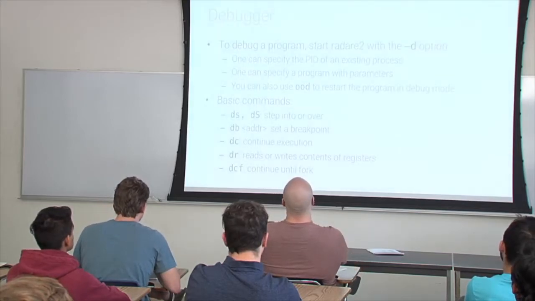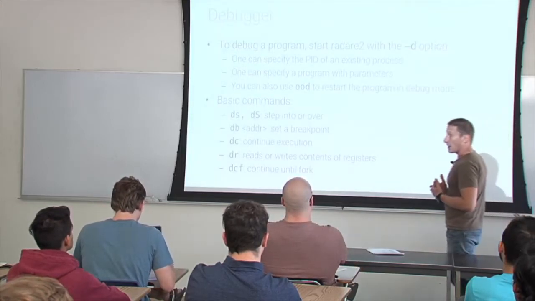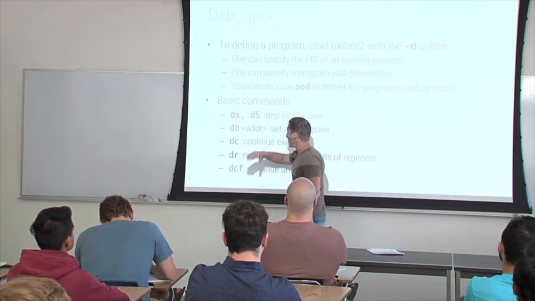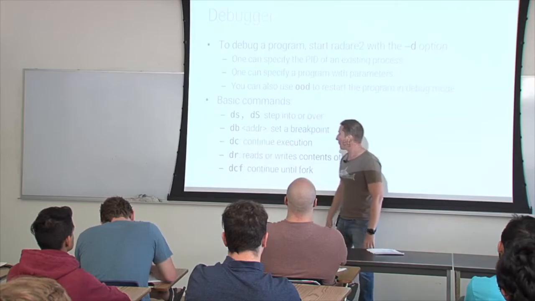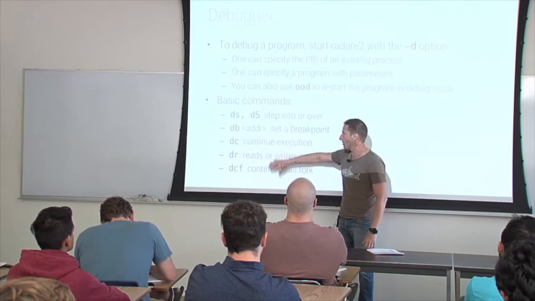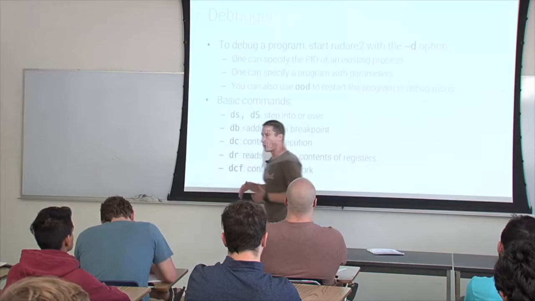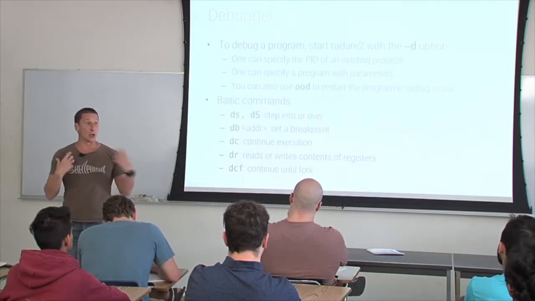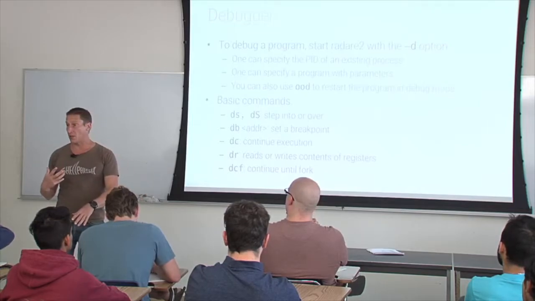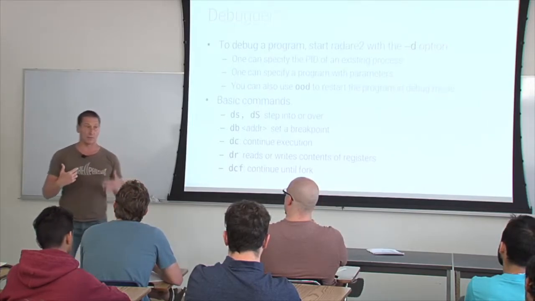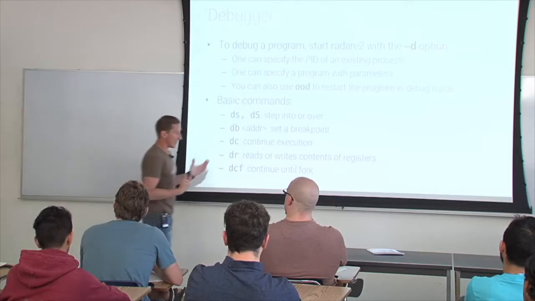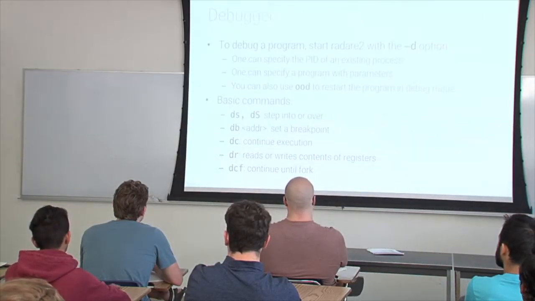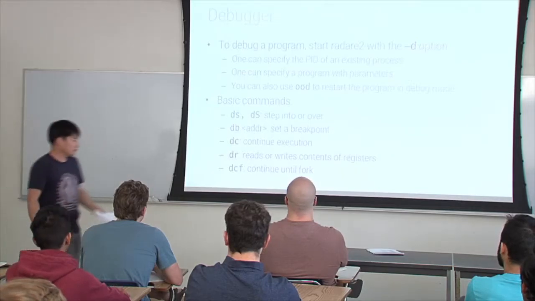You can also use Radare as a debugger. So you have a bunch of commands that you can imagine to, for example, set breakpoints, continue execution, read and write, continue until fork. You can have a lot of other operations. I personally don't use Radare for debugging as much. I prefer GDB, as we will see with PwnDBG as an extension, but that's my personal preference, okay? In these things, it's up to you.